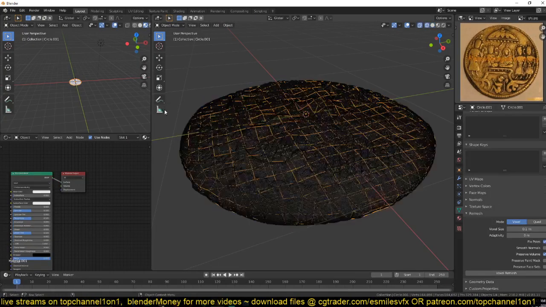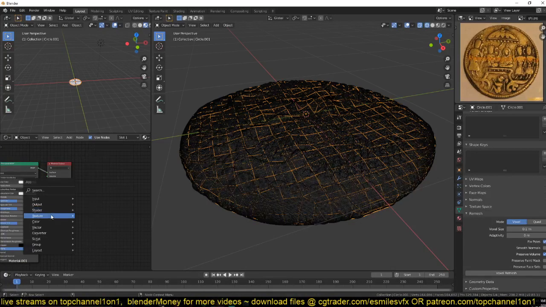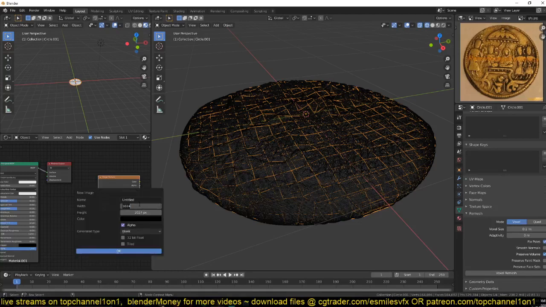Now I can select the height. Before I even do that, you need to add a texture that you want to bake your maps to. So you can set the resolution. Make sure you increase the resolution to whatever you want to have. Make sure it's high enough to contain the detail you want to use.